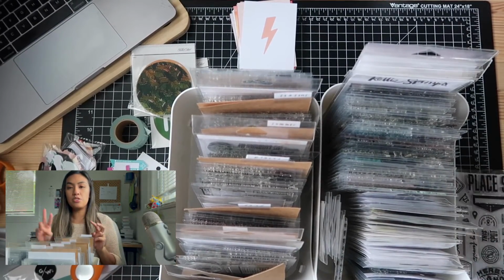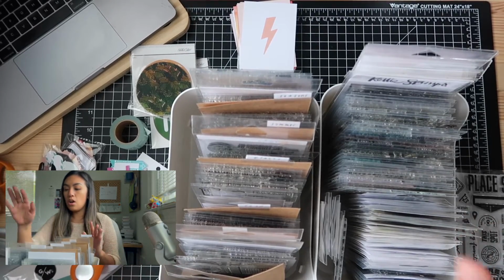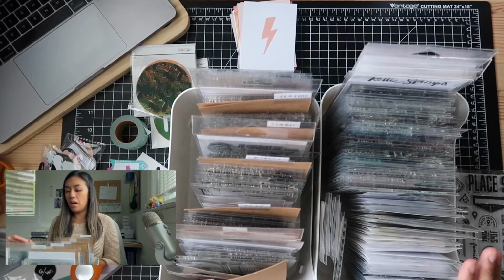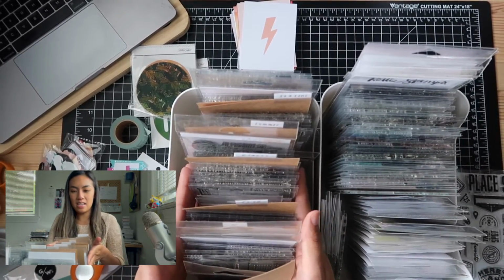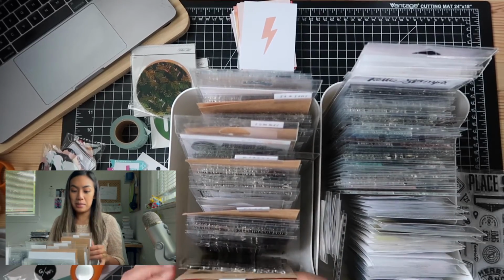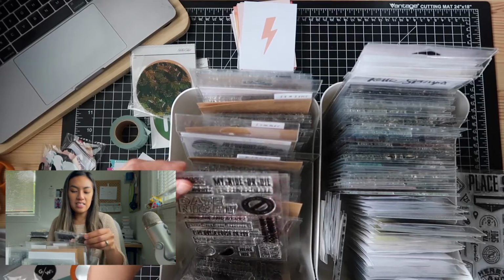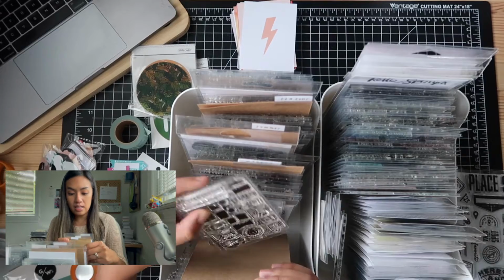I sort my stamps into 2 different containers. Again, these are bins from the Container Store. One is just everyday stamps, not event specific or season specific. And clearly I'm running out of room. And then this container has more of an organization to it. So I have the front section, which is a bunch of Disney stamps. This section is love stamps, really cheesy, cute things, date night, that kind of stuff. This is the places section.